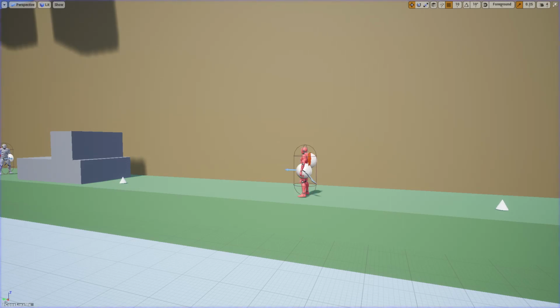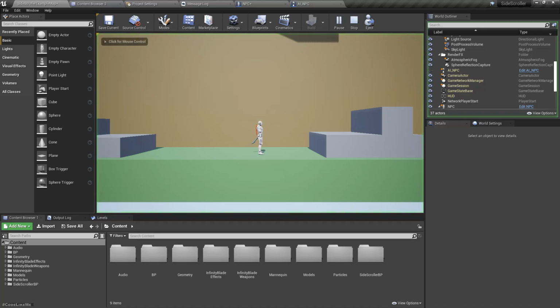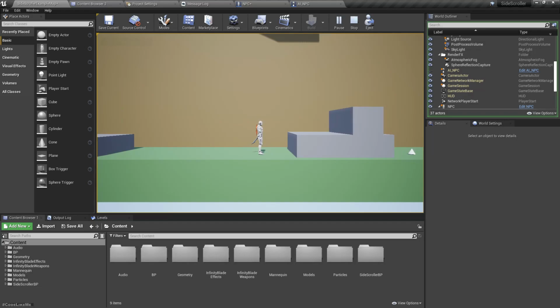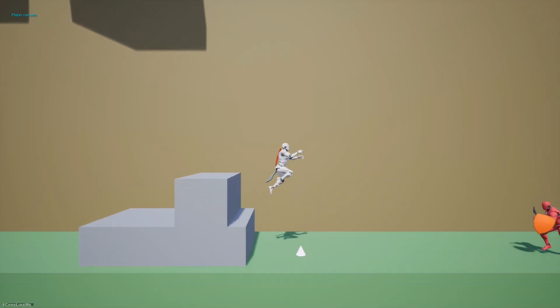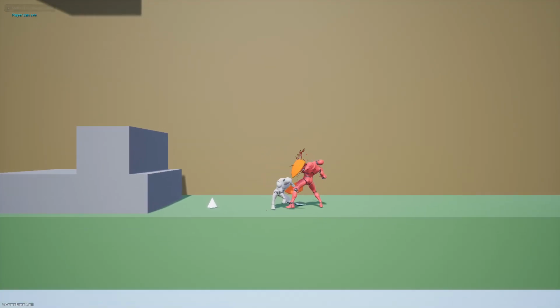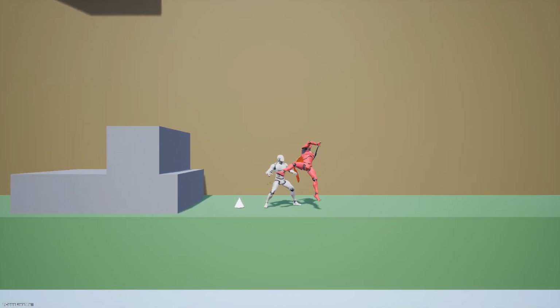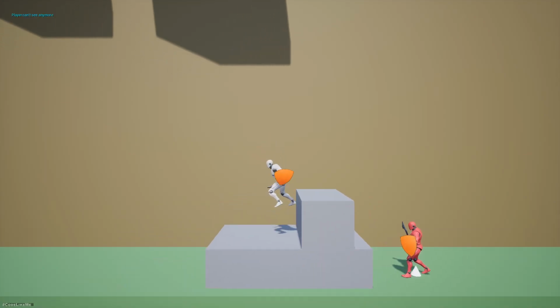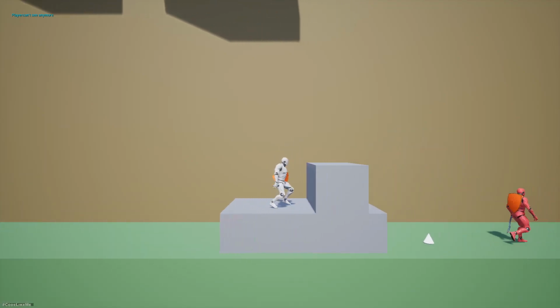And right now we need to see what happens if my character intervenes. Okay, now he's not patrolling. He's attacking me. Okay, let's run away. Now he's doing the patrolling routine again.